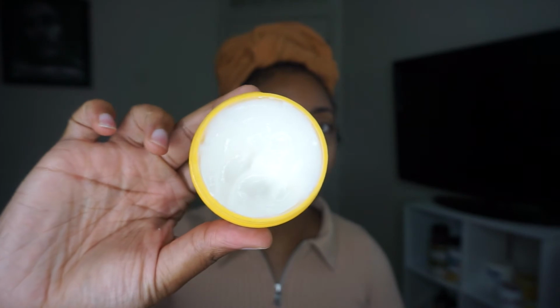I went out recently and I purchased the Pattern Beauty Styling Cream. This is the smallest one because I didn't want to pay $25 for the big one at the time. But I am going to pay $25 for the big one because it's my favorite cream. This cream is more of a defining cream, and it's also moisturizing because shea butter is the second ingredient. I've only used it one time, and I've used all of the other creams more than one time. And this one is the only cream that can get me excited about a wash and go.